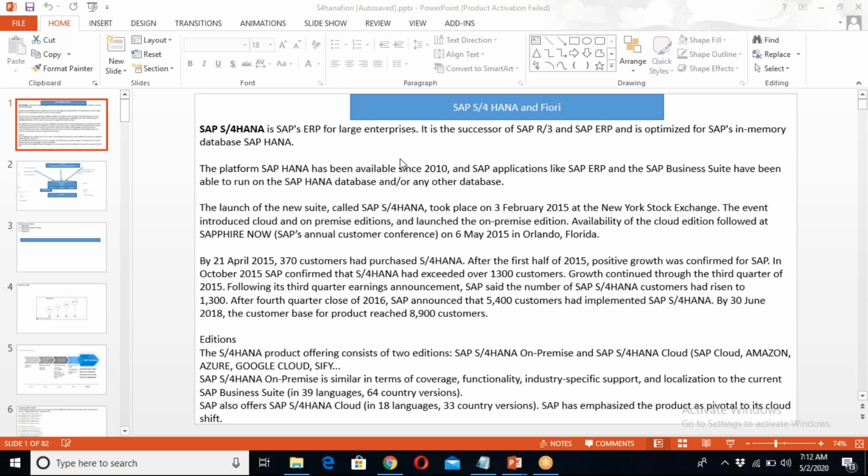So this course is SAP S4 HANA and Fiori Security. As you know, so far we are working as SAP Security Consultants, and we executed security transactions, like maintaining the users and roles in traditional systems like ECC, BW, GRC, these kinds of systems.